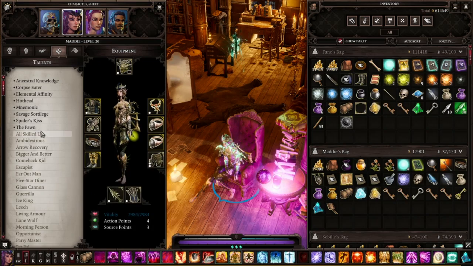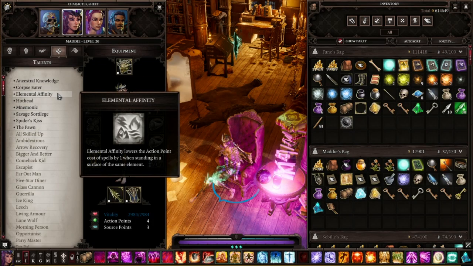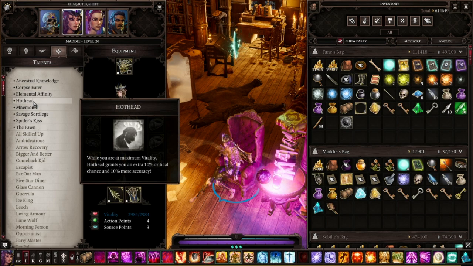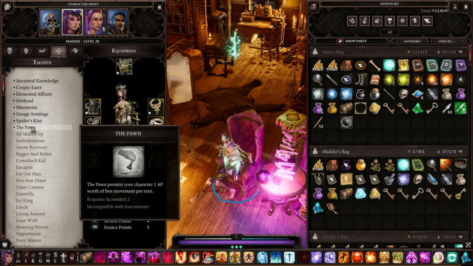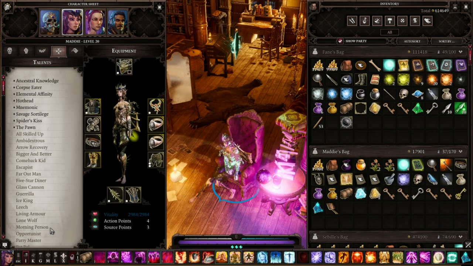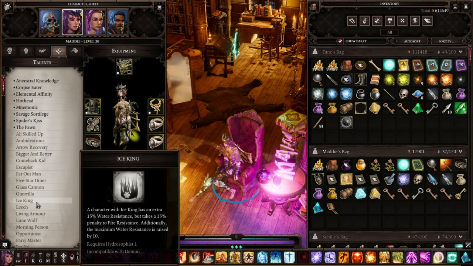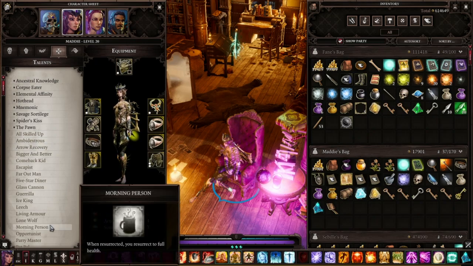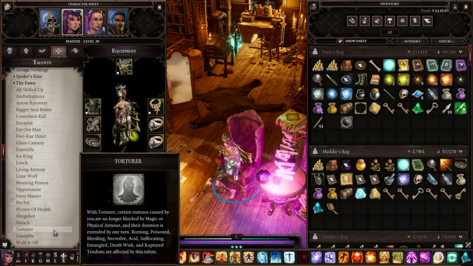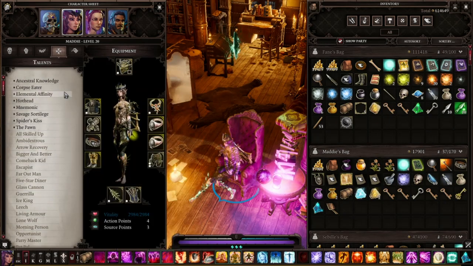So for this build, I would say Elemental Affinity and Swordleash are mandatory, and then you can switch between Pawn and Executioner. I think Hothead is probably a staple. And then I suppose you could choose between the likes of Mnemonic, or Skilled Up, you can choose Living Armor. Honestly, there is a lot of choices, and they wouldn't necessarily be bad. So for me, Elemental Affinity is a staple. Hothead, I would keep.